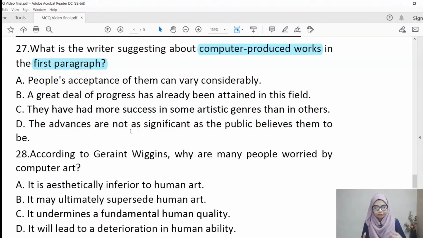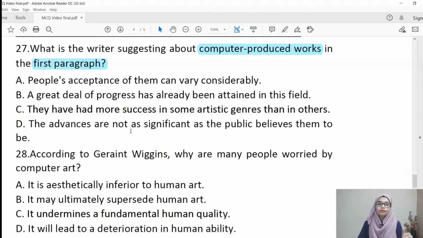Now, what I'm supposed to do is go by the method of elimination, where I see which option is not actually the answer and just strike it off. Or else, if I am understanding the first paragraph and what the writer is saying, it might be possible that I can directly choose the answer without considering the others, because I'm very sure about it. So it depends on how well you have understood and how confident you are about what you have understood.